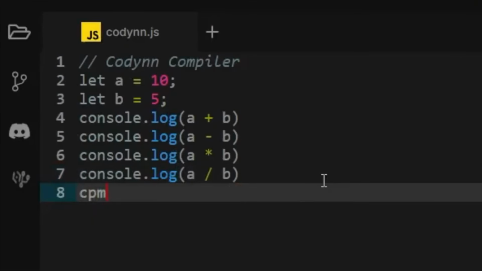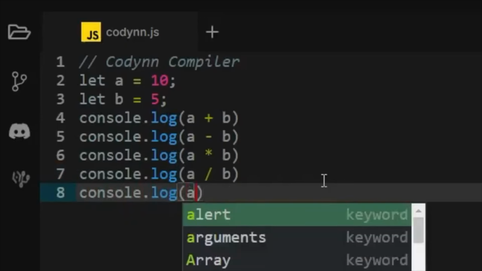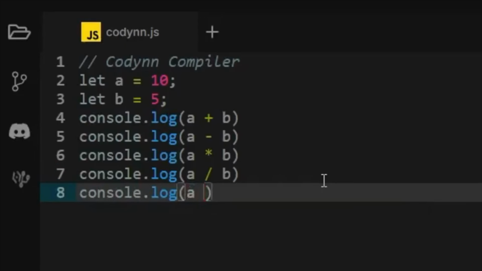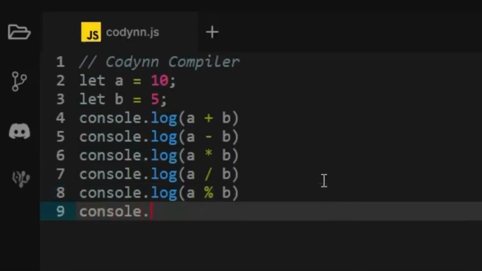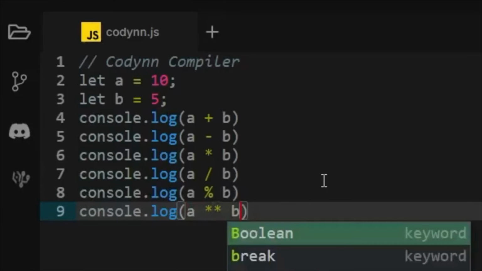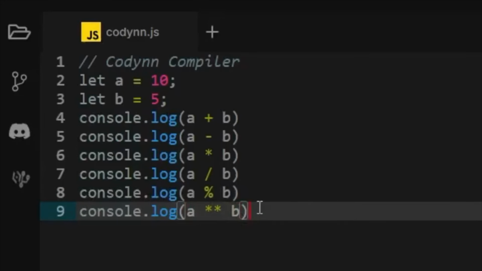And along with these arithmetic operators, there are two more arithmetic operators which are unique or special, that is console.log a modulus, which is symbolized by percentage b, and console.log a double asterisk, which symbolizes exponential, that is a to the power of b.